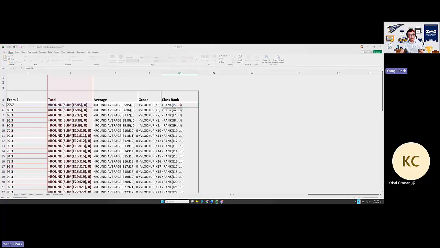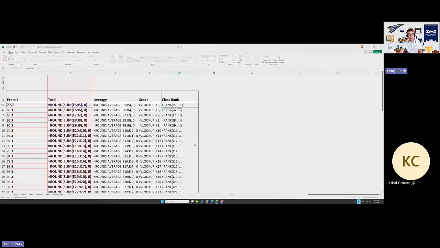And the one thing about rank function, you can do a little bit different tweak here. You can have what they call ascending order, meaning the lowest score will get rank number 1. Okay, how are you going to do it? You're going to have one more item after that, comma, then you enter number 1.